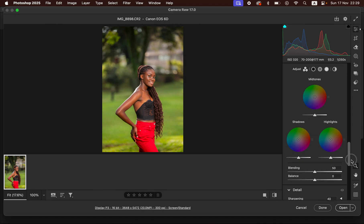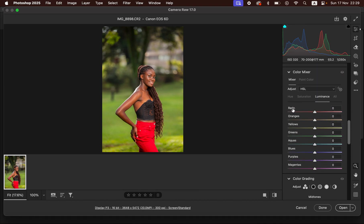Then after doing that we are simply going to come down to our hue saturation or colour mixer option, and we're going to play around with the hues of the greens because we want to change them. I'm going to change the hues of the greens towards the aquas, and I'm also going to change the hues of the yellows just slightly to make the model stand out of the background. I'll take the saturation down, because saturation is the intensity of a given colour. Then I'm going to come to the luminance and darken the oranges to get more contrast within the skin tone.